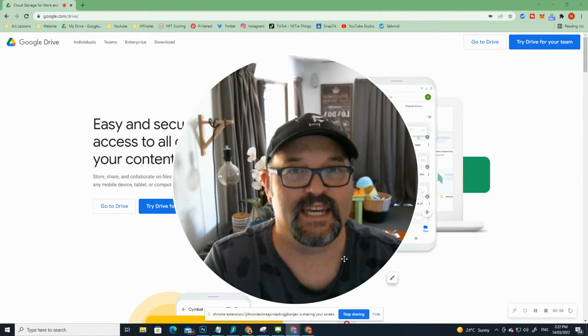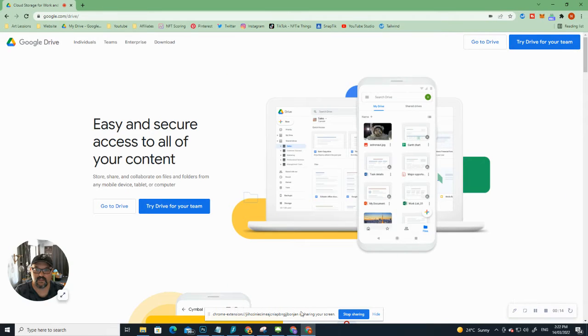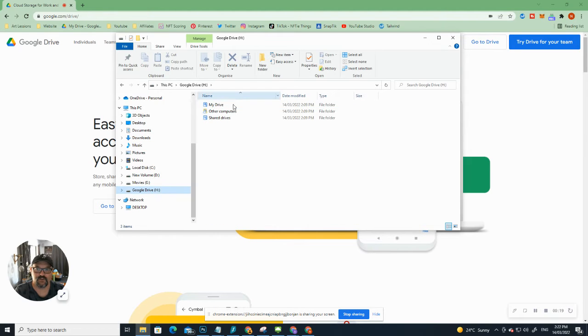Today we're going to take a look at Google Drive for desktop and how you can actually stream two Google Drives on the same computer. So Google Drive is great and you can have obviously your drive streamed if you install the Google Drive for desktop plugin. But if you have two Google Drives, then it doesn't seem to just easily be able to find the second one. But I've got a solution for you.